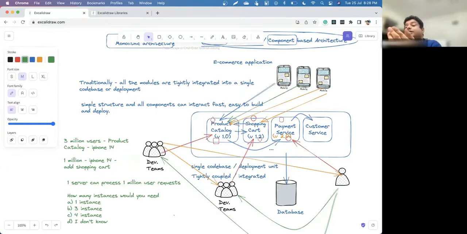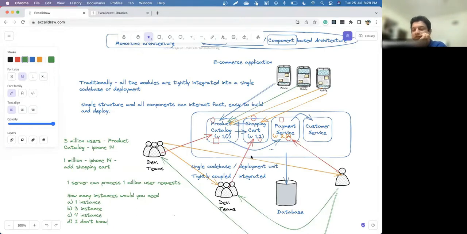Okay, sure. But see here, shopping cart has only 1 million users. So you need 1 or 2 instances for shopping cart. Let's assume this is 100% reliable, there is no crashing possible.